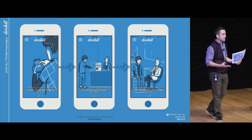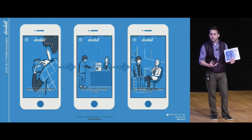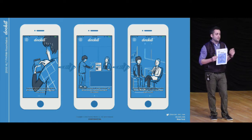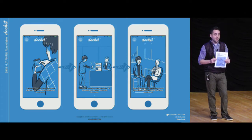Typically, you might see in the industry where a patient would have a unique barcode or QR code associated with them, and then the care provider, whoever that might be, would have a scanning device. We've inverted that, which makes it much easier to implement, but also we get the benefit of higher visibility directly within care settings. Scanning this QR code is the action that authorizes access of that patient's health information to the provider.